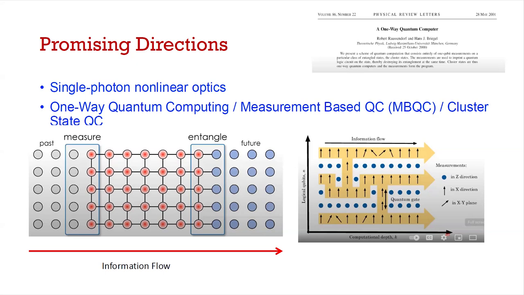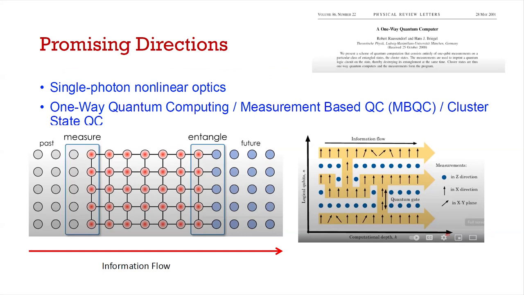But if I can controllably introduce nonlinearity even at the single photon level without going to very high electric fields, maybe this is advantageous. And there is significant research going on to get a single photon level nonlinearity, like cross-Kerr coupling and that kind of effects. And this is another promising direction for young people to look at.